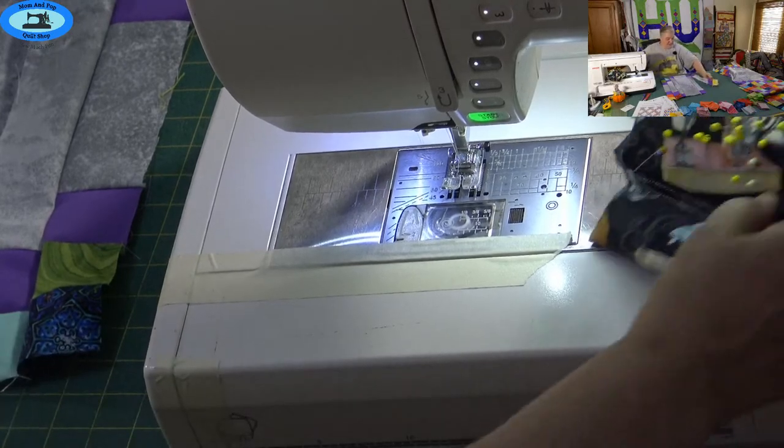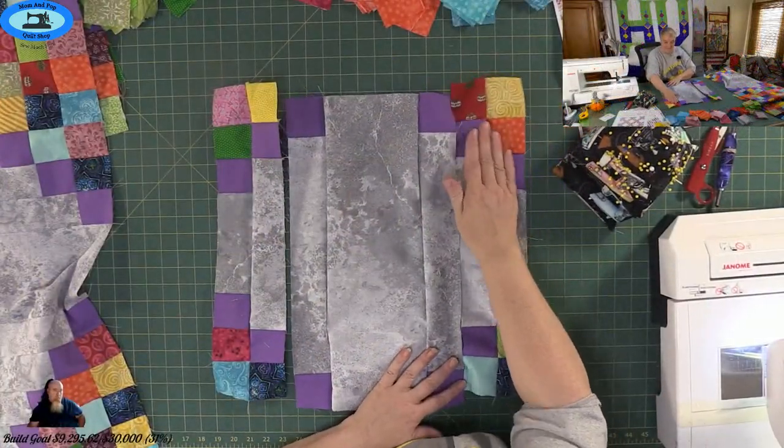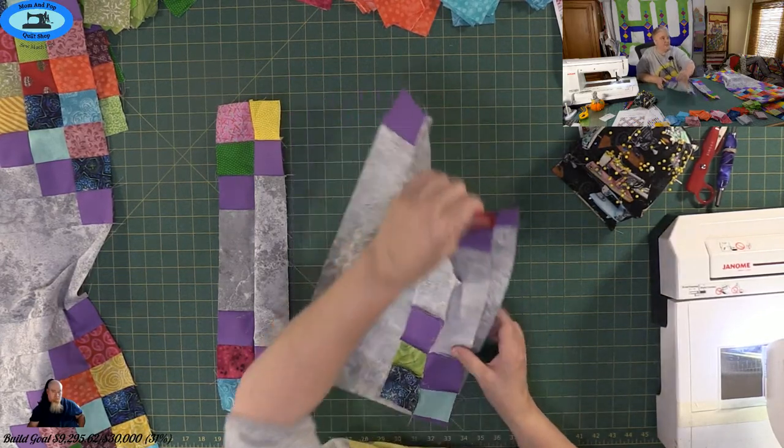Right, let's go back over here, and we'll pin these two little strips on. And then we'll give it a press after we get it sewn.